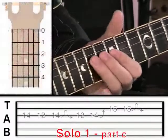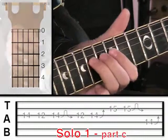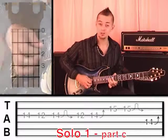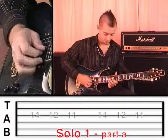And then we're going to finish by pulling the fourth string at fret 14, and that's just a backwards bend. You're going to hold down that string and pull it downward. Like that. It takes a lot of strength from your fingers, okay? So you'll need to work on that. Let me show you that whole solo in one go.